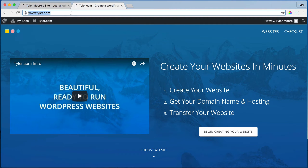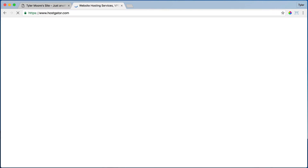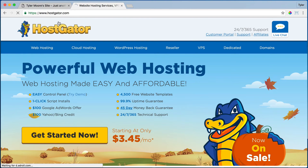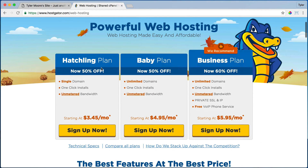And we're going to do that at HostGator.com — that's H-O-S-T-G-A-T-O-R.com. So we're on HostGator.com and you want to click on web hosting. You don't want cloud hosting or WordPress hosting or any of these other things because they just cost more money and you can always upgrade later, and it doesn't work perfectly with my tutorials. So you want to do web hosting and we want to do the hatchling plan. The business plan is way too much because we can always upgrade later for free.